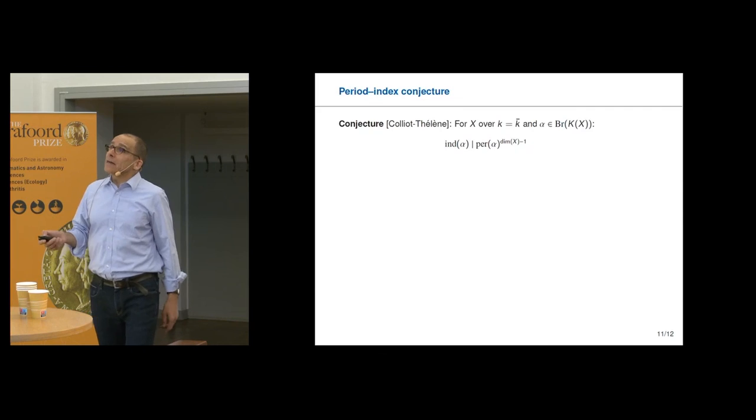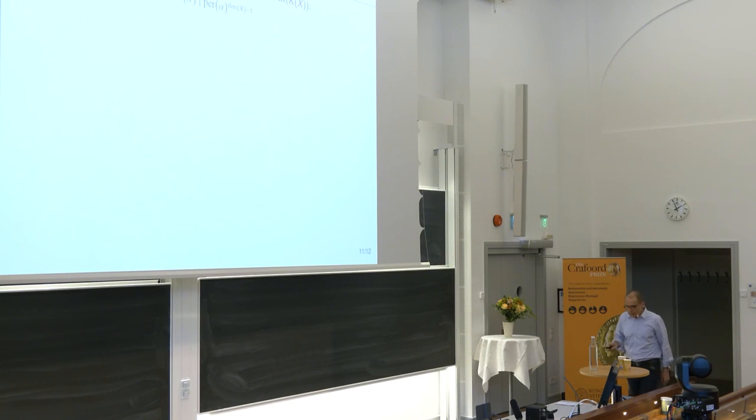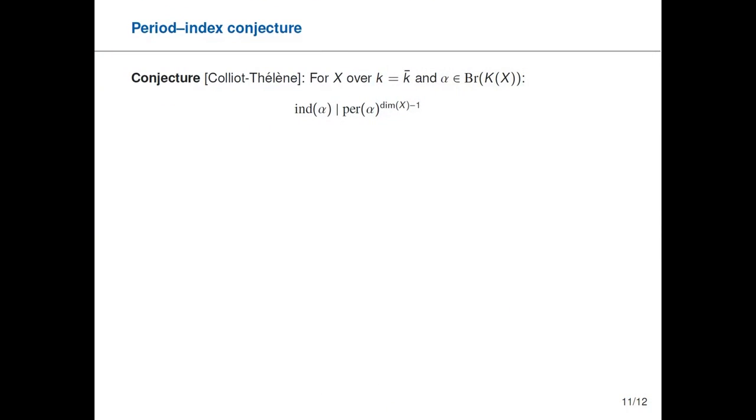There's a related conjecture, that's the so-called period-index conjecture. It's not quite clear somehow how to link these two questions really, but the general conjecture is due to Colliot-Thélène, that says if you have a variety over an algebraically closed field and you give yourself any Brauer class, even over the generic point, then the index, we said the index always divides some power of alpha, but this exponent probably might depend on the Brauer class. And Colliot-Thélène's expectation is that this is a uniform exponent, which is given by the dimension of X.